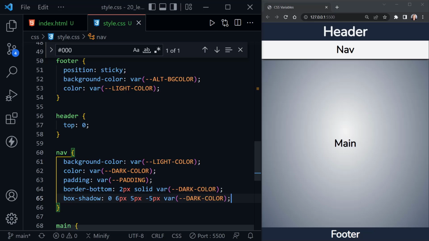And if we look at our nav now, it has a nice little shadow right underneath the bottom line. I could try to make this bigger so it stands out. Let me put it like 15 pixels. And there we see the big shadow underneath. But that's not what we want. We want just a subtle shadow, and we can save that.